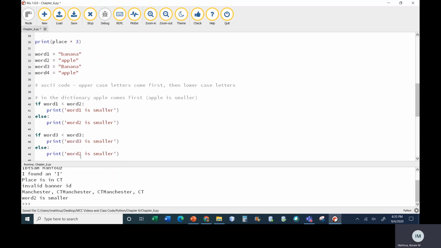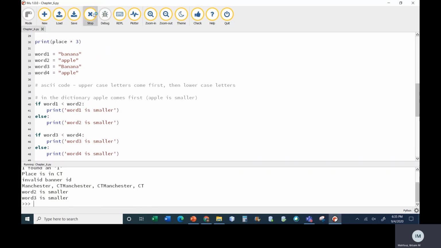If someone just tells you, test word 3 and 4, banana and apple, you would say, oh, banana comes after apple. So banana is bigger and apple is smaller. So I should get word 4 is smaller.